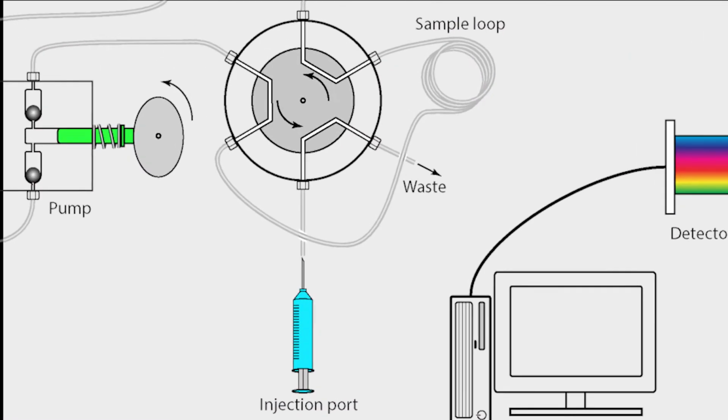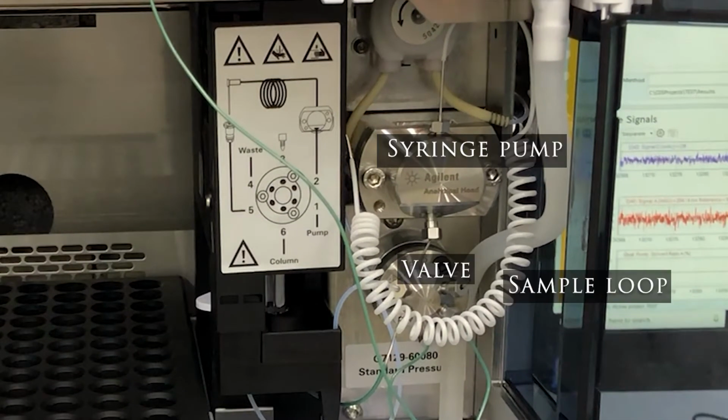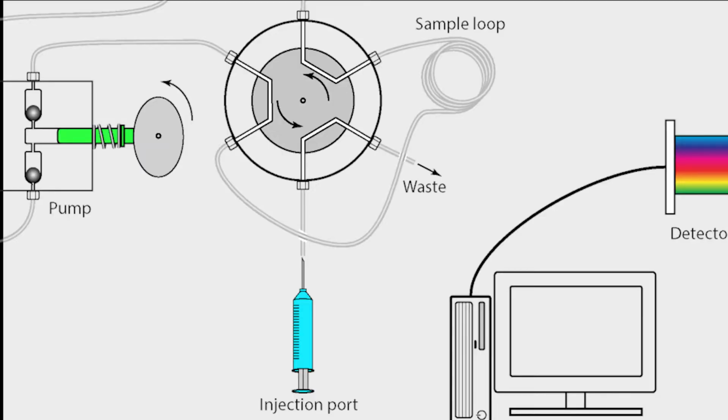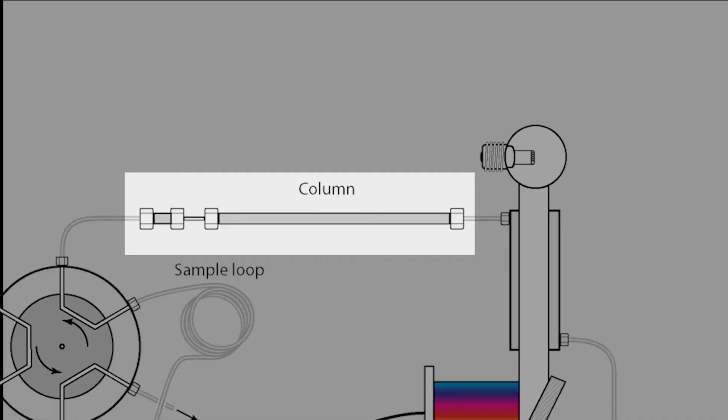HPLC requires a sample to be injected into the solvent stream. To do this, a 2-position valve is used. One position allows the loading of the sample loop while allowing solvent to bypass directly onto the column. The other position, as depicted here, allows the sample loop to become part of the solvent flow path through to the column. The real heart of HPLC is the column, where the separation of analytes occurs.